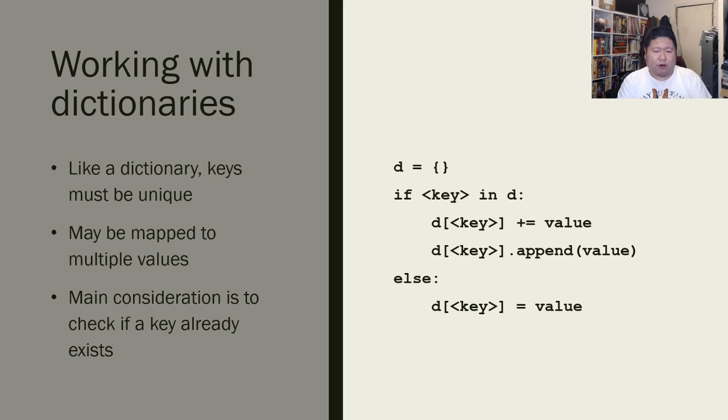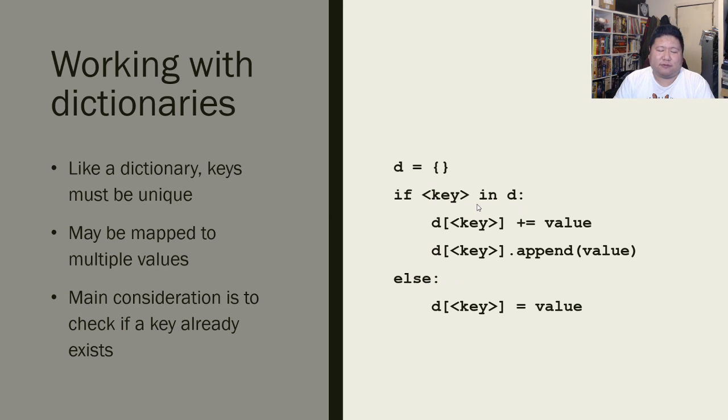If that term in the dictionary already has a definition, I can't just do an equals like this, because what would happen is I would overwrite the existing value. So if the key already exists, I'm going to want to add stuff to it, either by appending to a list or something like that. In the case of a real life dictionary, it might have multiple definitions, so you would think about storing multiple definitions inside a list, and I might append those values to it. If I was just keeping track of a count of something, like an index of what pages a word appears on, I might just add a value to it. All right. And then otherwise, this is checking if it exists.